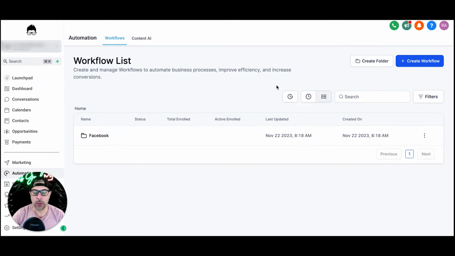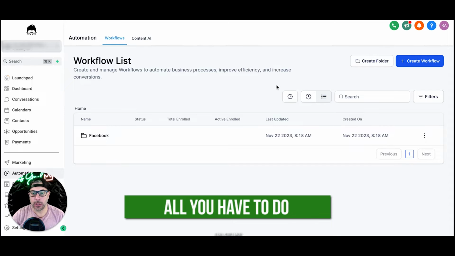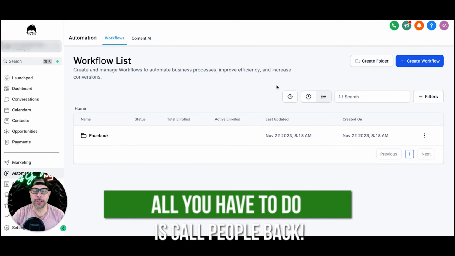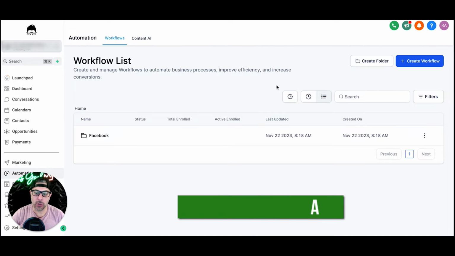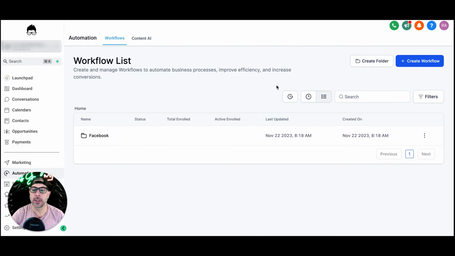If you're a client of ours, all you have to do is call people after we text you a lead. That is the most important thing. Call them as soon as you get it. Drop whatever you're doing and call, because that's going to turn into a booked paying customer at a much higher percentage than someone who gets a text from us that you have a hot lead and they dilly-dally and mess around and don't call them back for an hour.